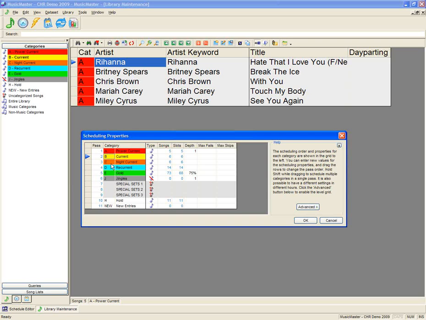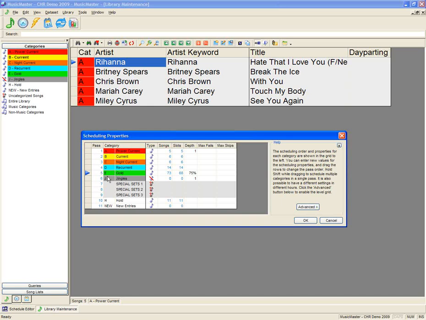So if I had a George Strait song in my Fs, and then I had several other George Strait songs in my Gs, and then I scheduled my Fs before my Gs, well, it might be difficult sometimes to schedule those George Strait Gs because my Fs have already scheduled. And one way to alleviate that issue, or to make it a little better for those songs to schedule, is by merging your pass orders.